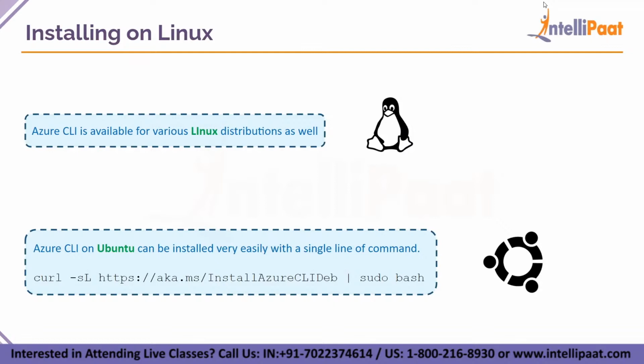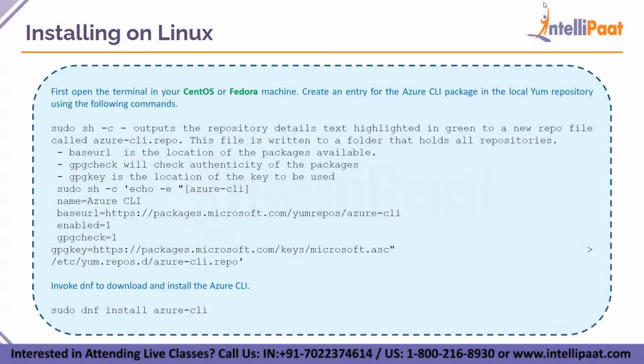Azure CLI is available for different Linux versions, but here we'll see a few of the most common versions, Ubuntu and CentOS. Installing the CLI on Ubuntu is very simple. It's pretty much direct. You can just copy the curl code shown in the bottom left side and paste it in the terminal, and it'll download a script from Microsoft and do all the steps necessary to install the CLI. You don't have to worry about anything like that.